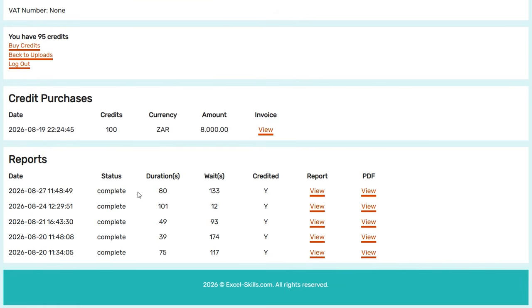Let me show you that now. The account page includes your billing details and a list of all of your purchases, with links to your invoices. It also shows every successful submission for which a credit was deducted from your account, with a link to the report it generated. There is also an option to download the report in a PDF format. You therefore have a full audit trail of credits purchased, less credits used for reports, and the remaining credit balance. As I mentioned previously, 1 credit is basically deducted for each report generated.